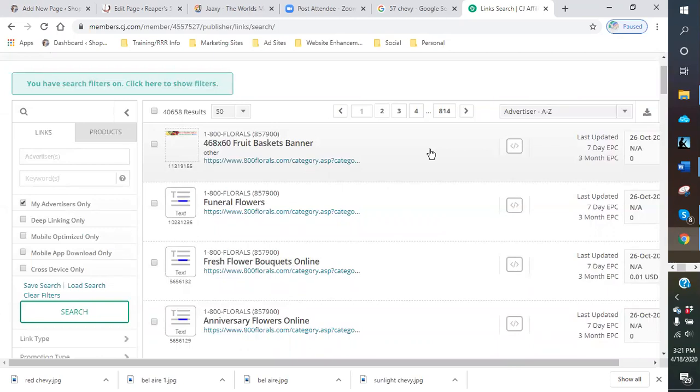As soon as they click on it, it's going to overwrite your website and take them straight to that page for your advertiser. And if they decide to buy, that's great. It's going to account for you. You're going to get monetized for it. But if they were like, okay, now where's my website I was just at?